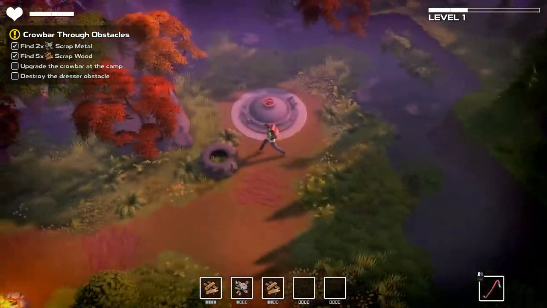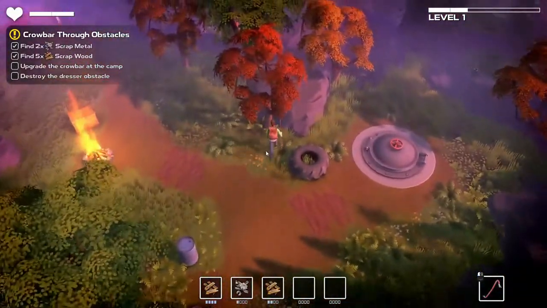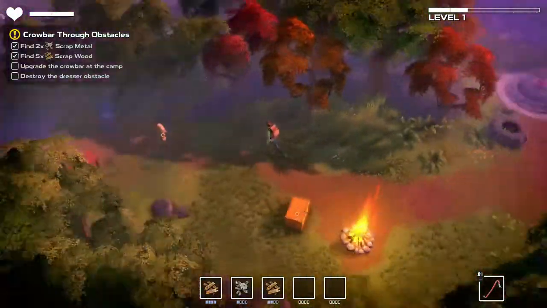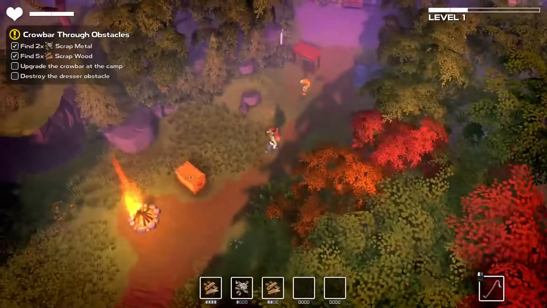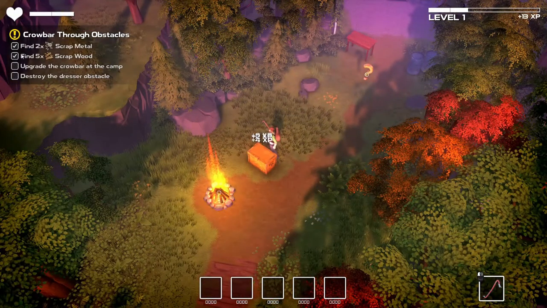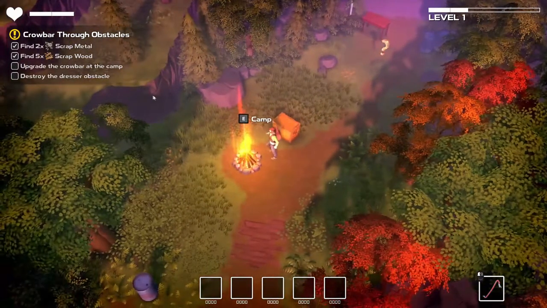What else is down this way? Pretty much of a newbie area. They don't let you get in very far. Can you destroy a tree yet? No, not yet. Really don't see anything. Maybe did I make a mistake by coming in here? Okay. Oh no. Upgrade the crowbar.